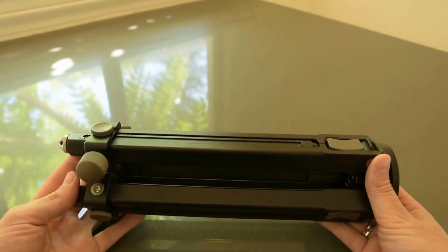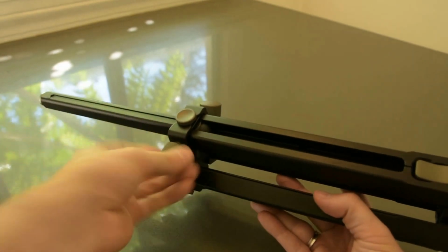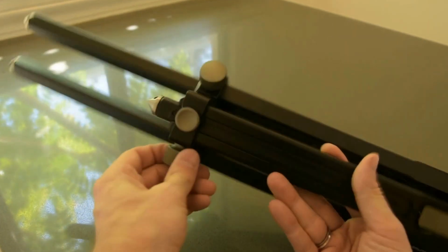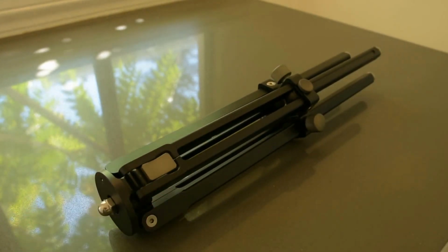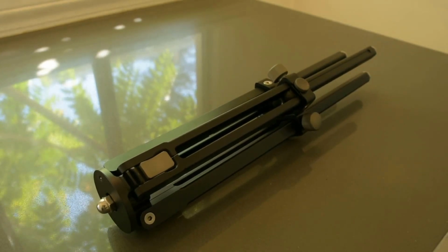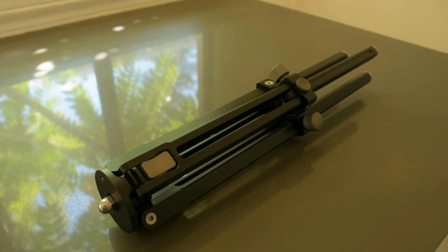Now, what I was mentioning before about the legs, it's real easy. All you have to do is just barely twist it and the legs extend out. With the legs fully extended out, you're looking at a little bit over 18 inches. And that's a pretty good height for me, especially after I have a ball head on there. And I have my L bracket on there, so probably looking at 22 inches total height, I apologize, 22 inches total height if it's standing straight up, 22 if I have it slanted down to one of the angles. So for me it's perfect to get down on that foreground. It works out well and it's steady.